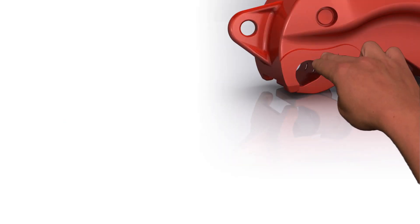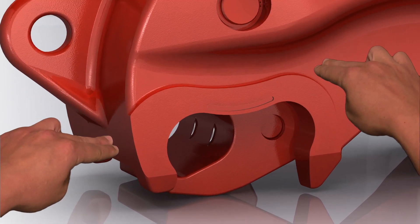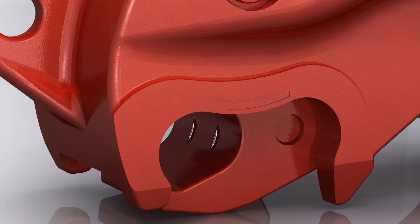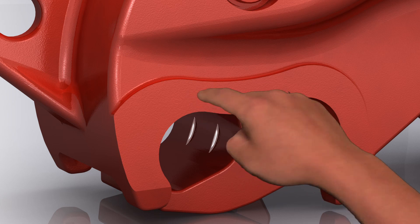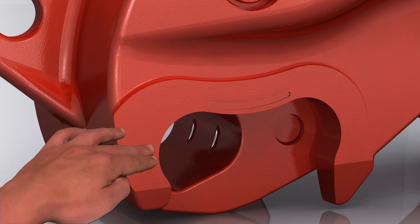You asked us to make it easier to service. Wear indicators have been incorporated into the rear horseshoe and hook area as an innovative way to identify natural wear that occurs with any coupler usage. Simply service and repair the coupler when the frame meets the wear indicators as per the manufacturer's manual supplied with the coupler, and enjoy many hours of carefree, safe use.